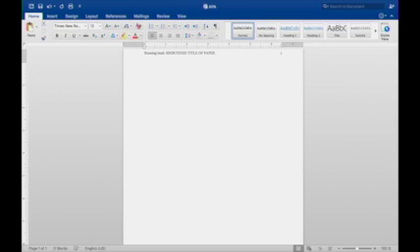Now you want to center the information you are about to input. You go to the Home tab and press Align Center. This is where you type in the full title of your paper. Press Enter and type in your name. Press Enter again and type in Concordia University, Wisconsin. Congratulations, you just created a title page in APA format.